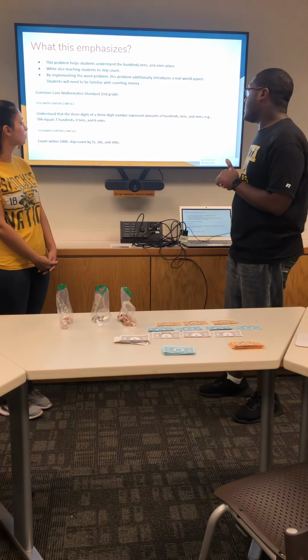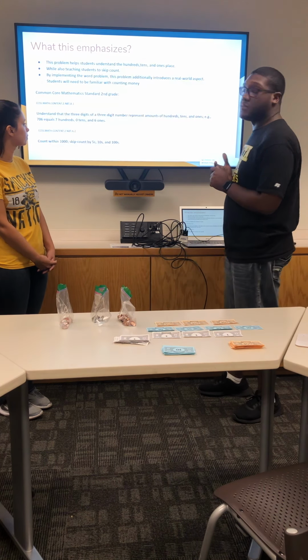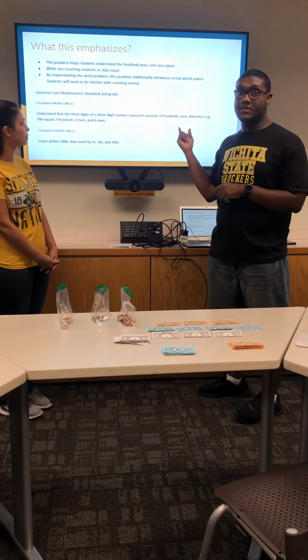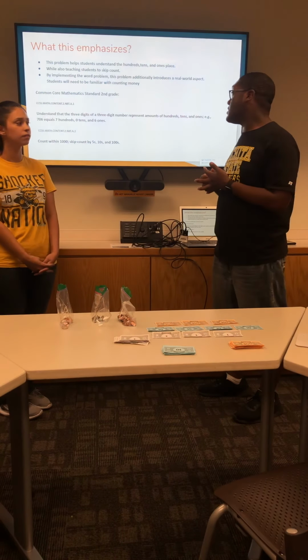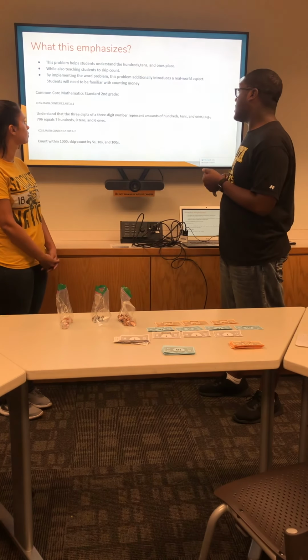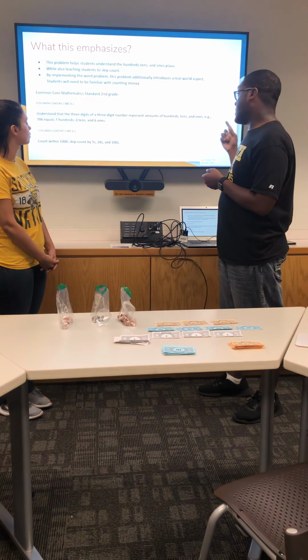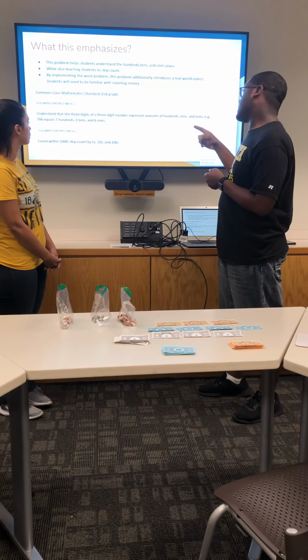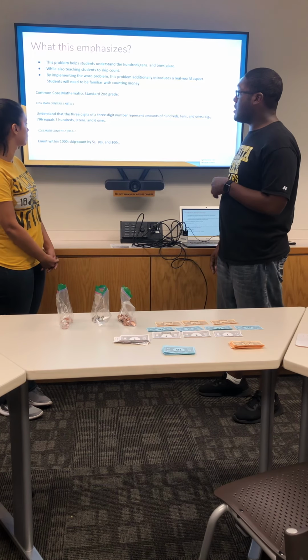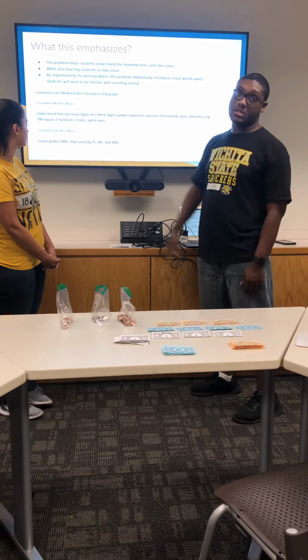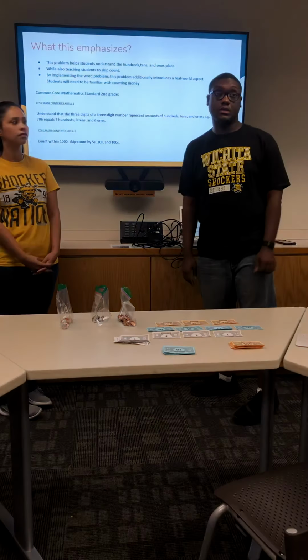And then I just formatted this to Common Core standards. So this lesson was for second grade. And just one of the standards is understand that the 3 digits of a 3-digit number represent the amounts of hundreds, tens, ones. And then skip counting is also another skill that second graders should be able to do.